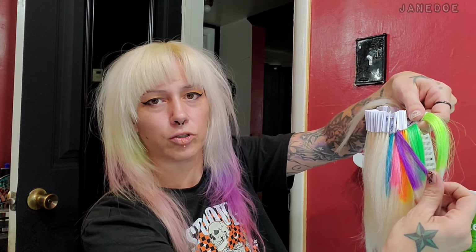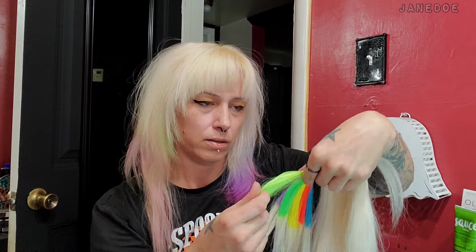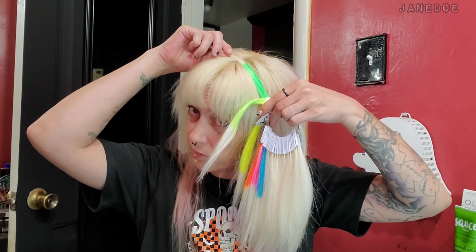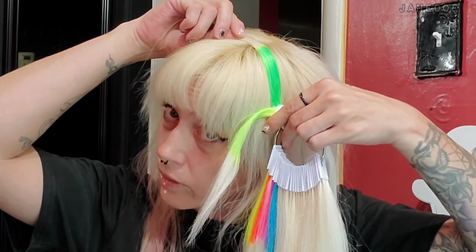I was looking at what would look best with the purple. And as much as I like it with the lime, I almost feel like I have to go traditional neon green because it's going to fade to a lighter green anyways. I thought about adding some of that into this green, but no, let's just go straight up neon green.